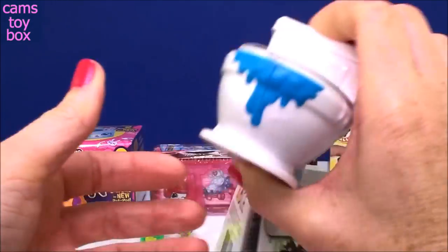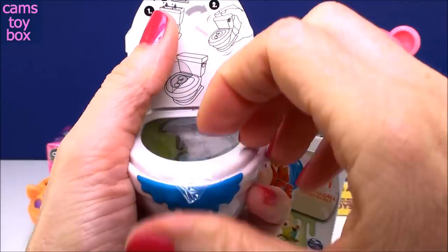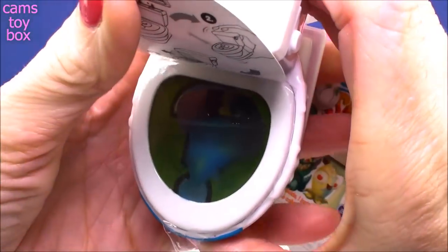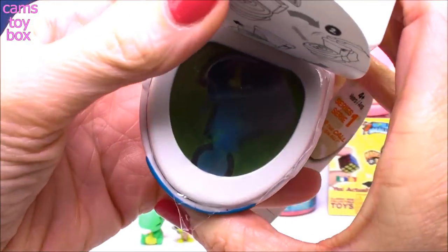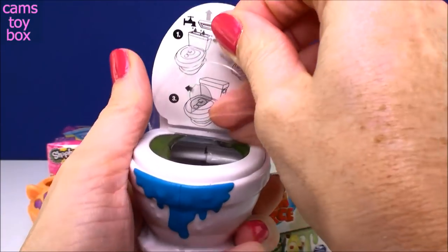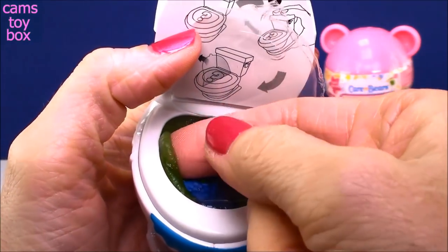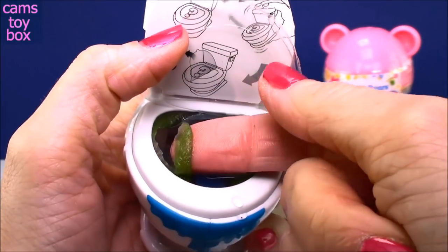Oh my goodness. You have that water in there? Holy moly. All right, let's lift the lid, and then you peel back this plastic. You can already see, ew, you can see your little guys in there. Oh, okay, so there's like slime. Can you see that on the camera? This is slimy, gooey stuff. Oh, that is so gross.